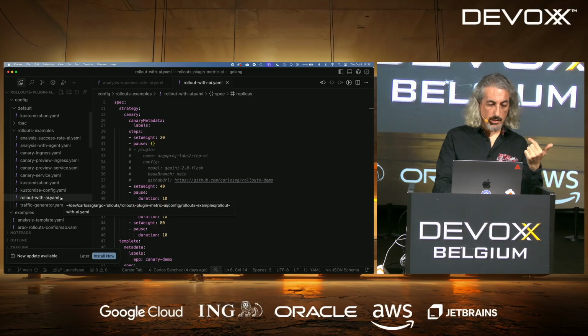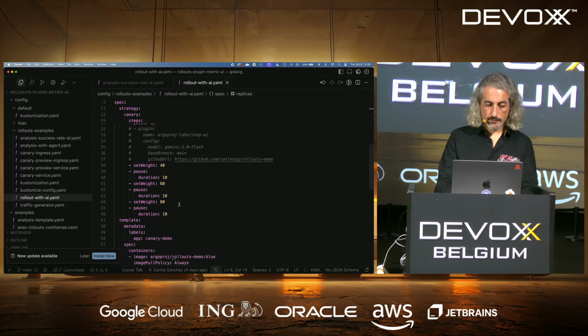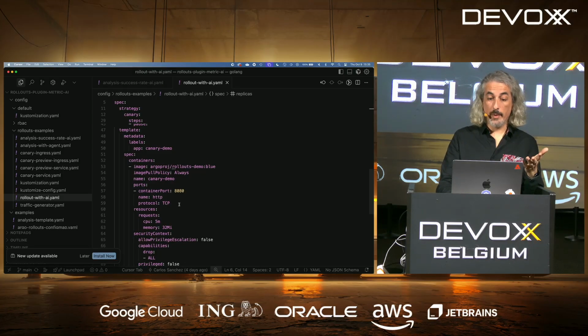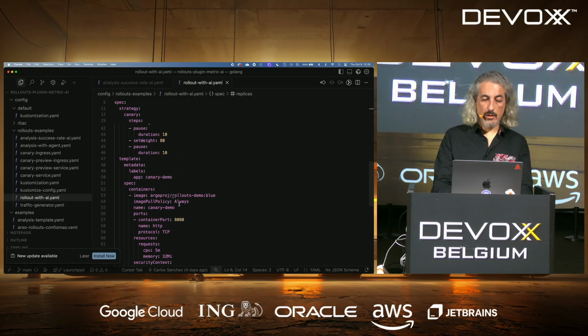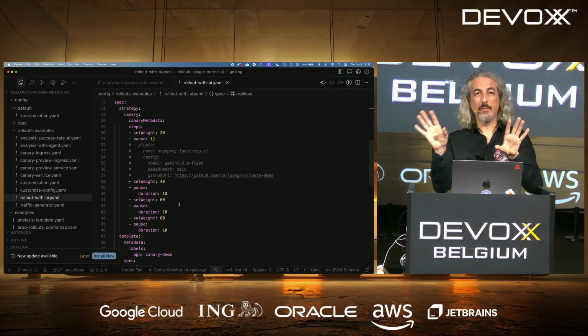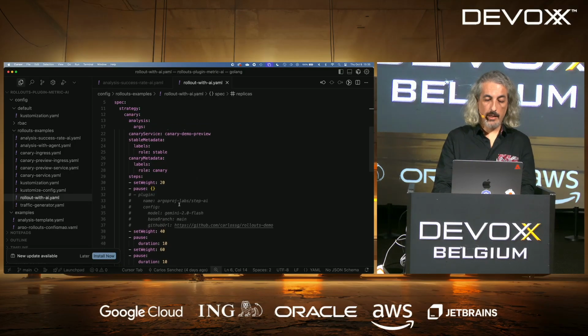I think this is an old one, but it doesn't matter too much. Set weight 40, set weight 60, set weight 80, and then pauses in between. And then you have the whole deployment specification from Kubernetes standard. So you can also point it to a deployment. So you can have a rollout and a deployment, and in the rollout you say, okay, just control this deployment.